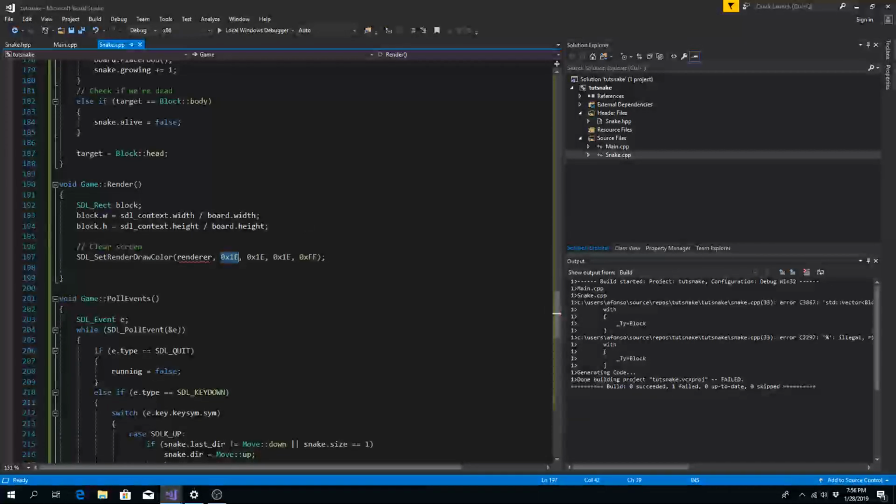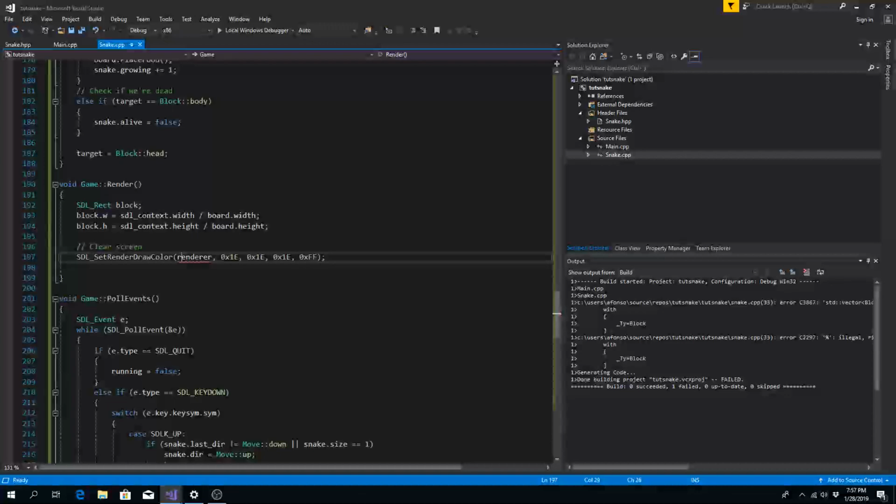So this is red, green, blue, and alpha. You can write from 0 to 255, or you can use the hexadecimal notation, which makes it more interesting.